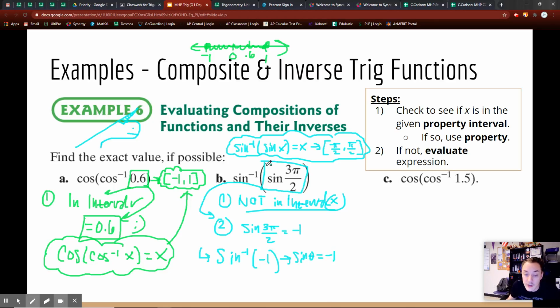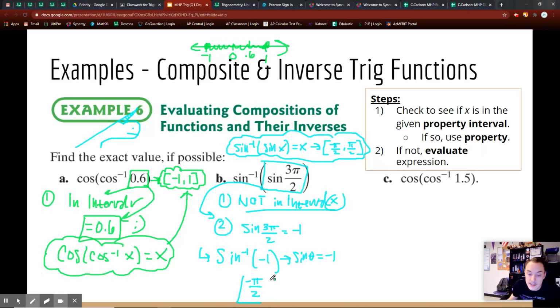Now, where did I get this inverse? From my problem. So now I'm starting at the very beginning. I evaluate the middle and then evaluate inside. And now what I look at is right here. And so -1. So what value gives me -1 on sine within that interval? And I think we just did this, but basically it's just negative pi over 2.